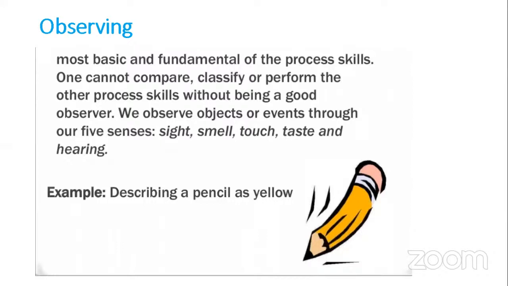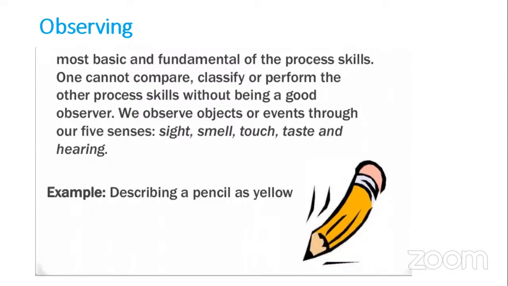See, there is also a test where they will have a tray, and in that tray they will have different articles jumbled together. They will give you maybe 3 minutes or 5 minutes. You should try to observe what it is, and immediately they will close it and give you a paper and ask you to write down how many articles you were able to observe from it. Okay, so this is a simple test where you will be able to very clearly and immediately identify the observance capacity of a person.